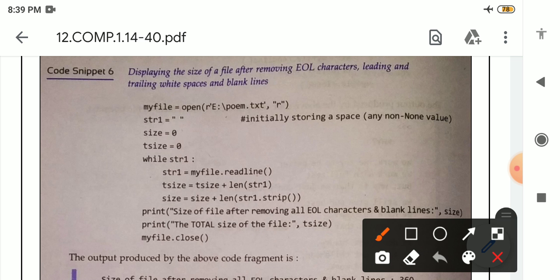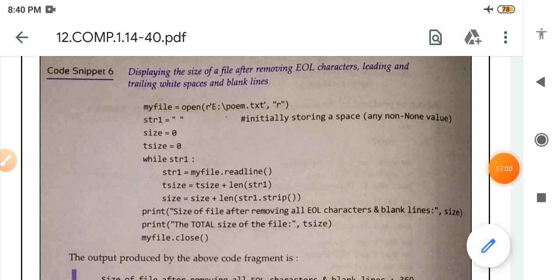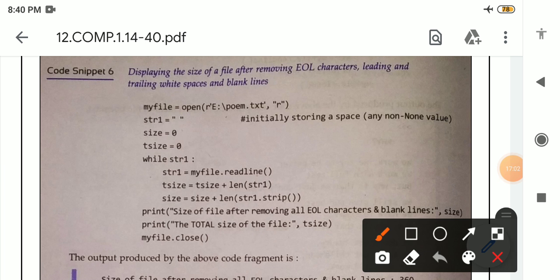In this we will write str1, assignment operator, then my file. My file is the name of the file object or file handle, then dot readline. Previously str1 was storing a blank string. Now it will store the line which is present inside the file.